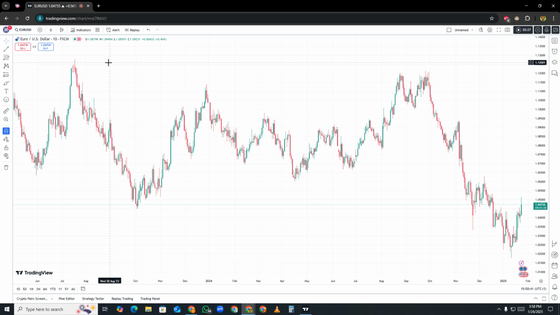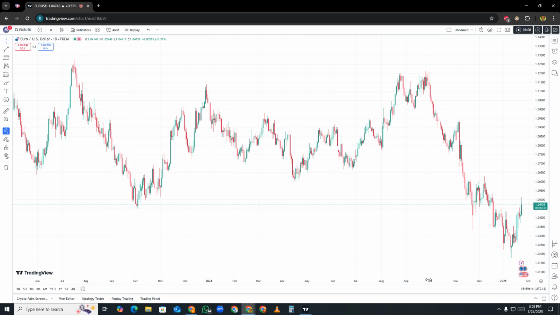So it's not only limited to TradingView. But if I am to compare TradingView with so many other charting software, I'll definitely go with TradingView. Why? Because it's very simple, very customizable, very flexible, and that is why I prefer this.